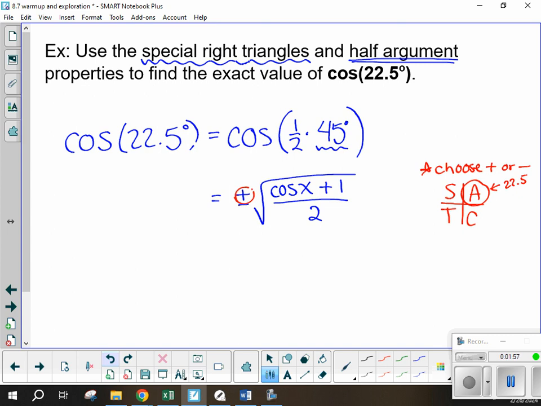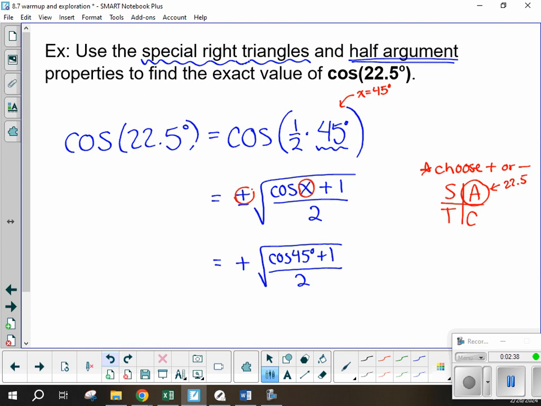The next layer of this, let's actually plug some things in here for cosine of x. If we go back to how we rephrased cosine of 22.5, and what lines up with the formula sheet, it says cosine of 1/2 x, so our x is 45 degrees. So here, x needs to be 45 degrees. So this should look like the positive, I'll stop writing that eventually, but cosine of 45 plus 1 over 2. We have seen several examples like this where they didn't give us the angle, but they gave us the ratio, so we would plug that in instead. This time we just know the angle.